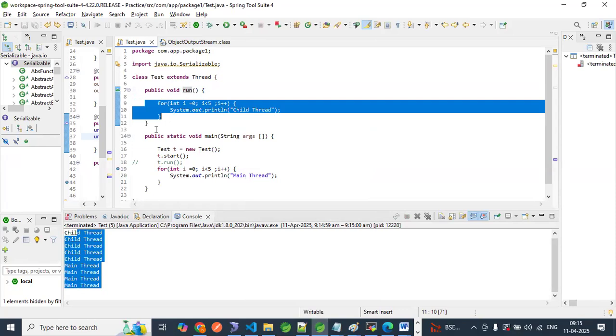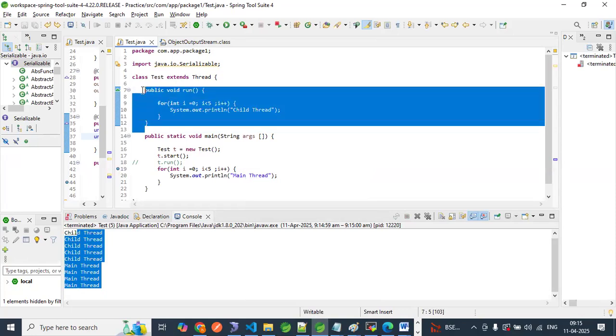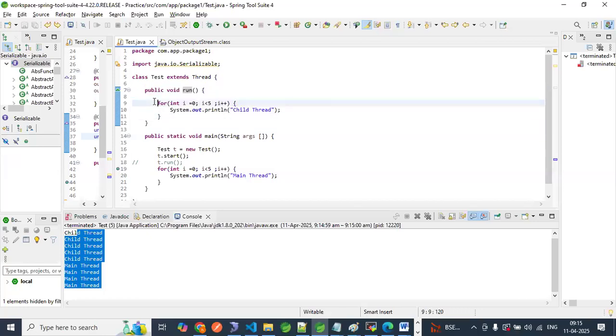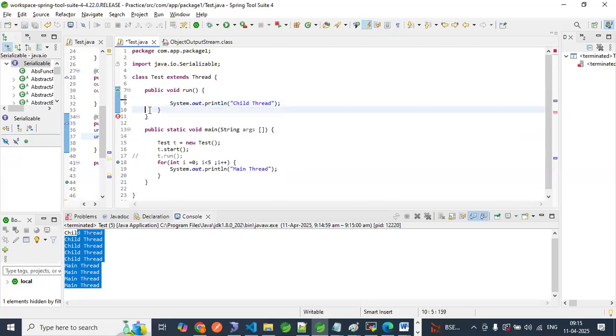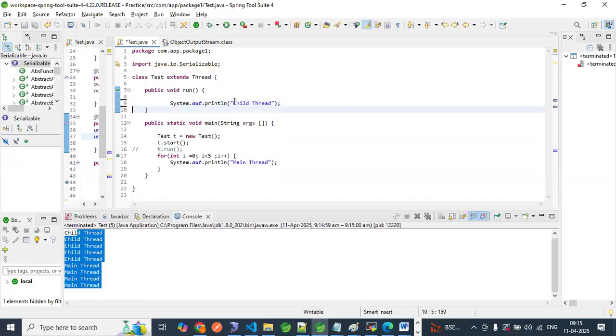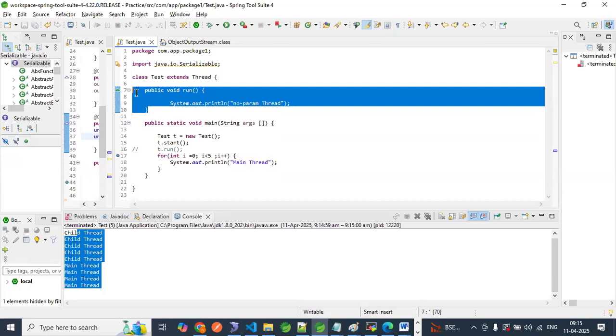Okay? This is the run method without any parameter. Control D. This is the no-param thread method. Copy this.